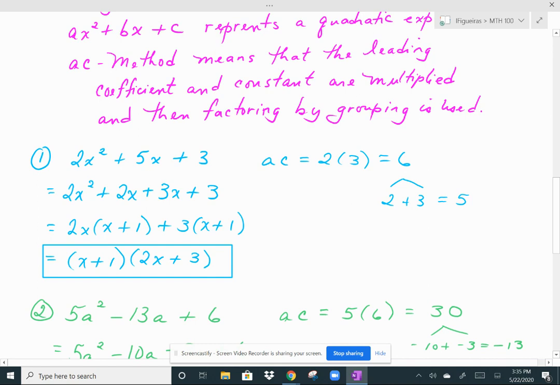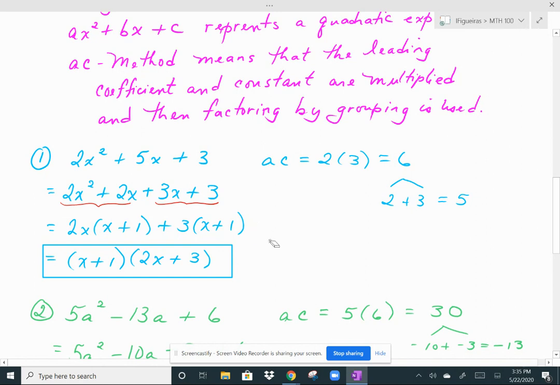Then you have to go back to the method that we learned in the previous section, which is called factoring by grouping. So right here, I have 4 terms. Collectively, they do not have anything in common, but in pairs they do. So the GCF of 2x squared and 2x is 2x, leaving you with x plus 1. And the GCF of 3x plus 3 is 3, leaving you with x plus 1. Now I have a common factor of x plus 1 that goes first, and you're left with 2x plus 3.